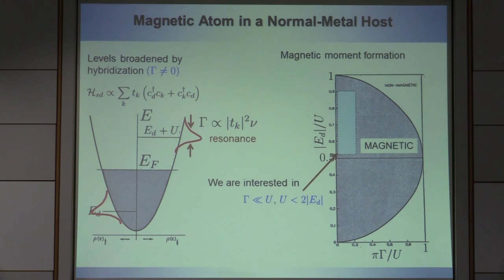So in the further discussion, I will look at the case when the level width is small, so this resonance is narrow compared to the distance to the Fermi level. Okay, so gamma is less than U, and that is important. Now, for pedagogical reasons, I will also consider a situation when the distance for the electron-like excitation is smaller than the distance for the hole-like excitation. So it costs more to take out an electron than to put one in, but it's just for convenience. So we are somewhere in this region of the diagram.